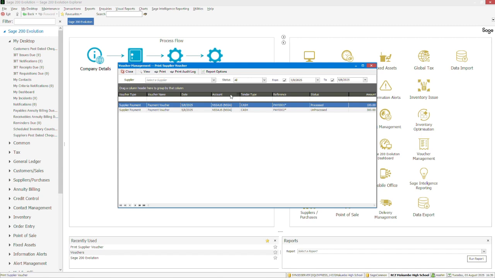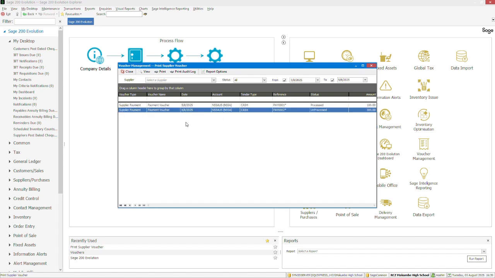Then when I view, I see my payment voucher, which is unprocessed, which is the 300. Remember the NASA, which is this one. Let me just assume that you have created a lot of payment vouchers. You will see them here, and they will be unprocessed. So this processed one is the one which was done before and was processed, but we are worried about this one which we are supposed to process.